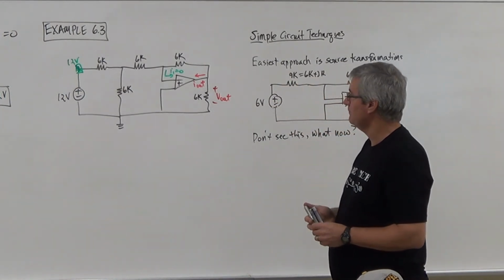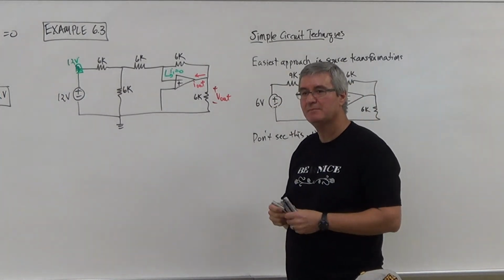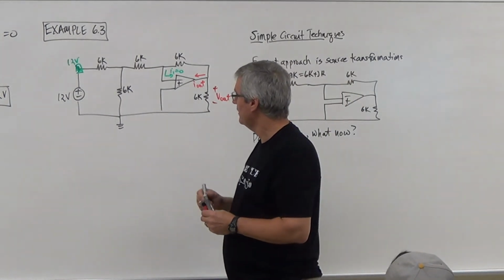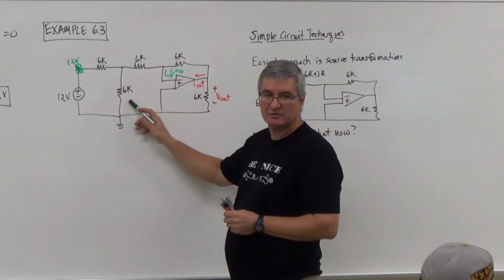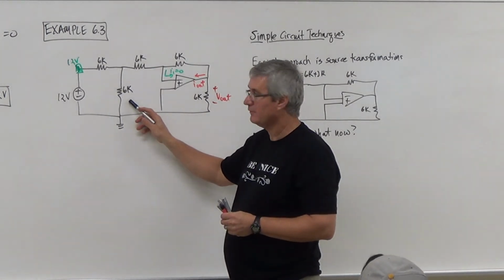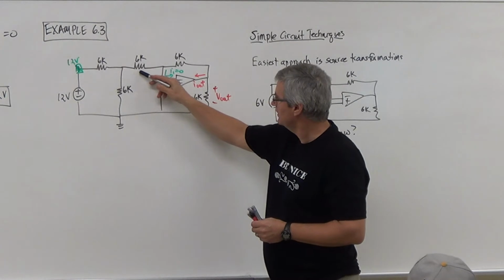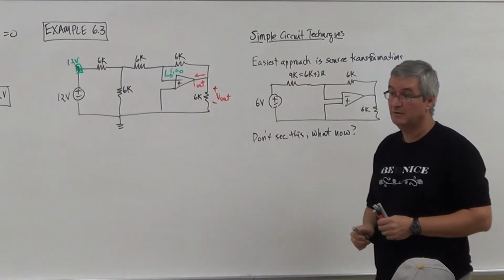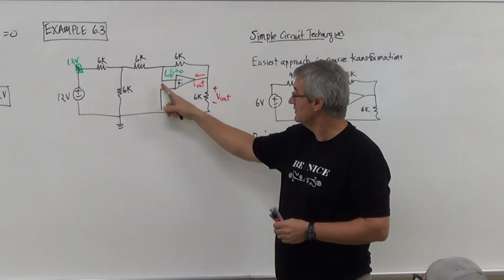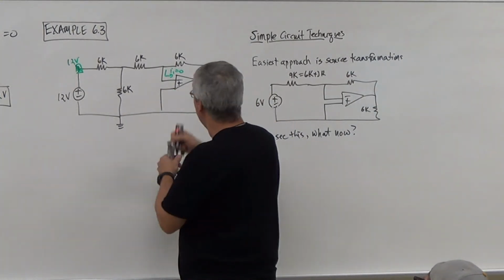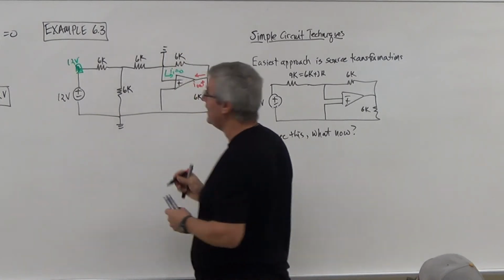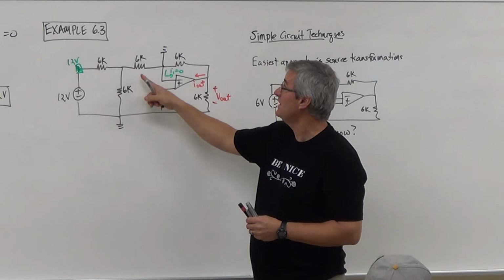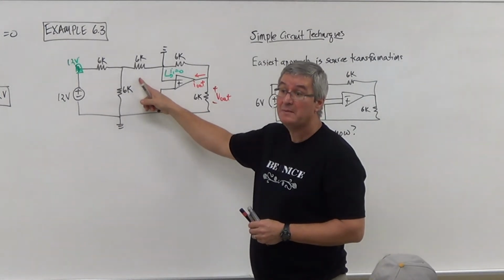But there's something really interesting about this circuit. Check this out. This resistor is connected to the ground. This resistor, look at this, also connected to the ground, right? If that is ground, this is ground, so I can immediately come in and I could just say ground. But if that's ground, note that this resistor and that resistor are in parallel.